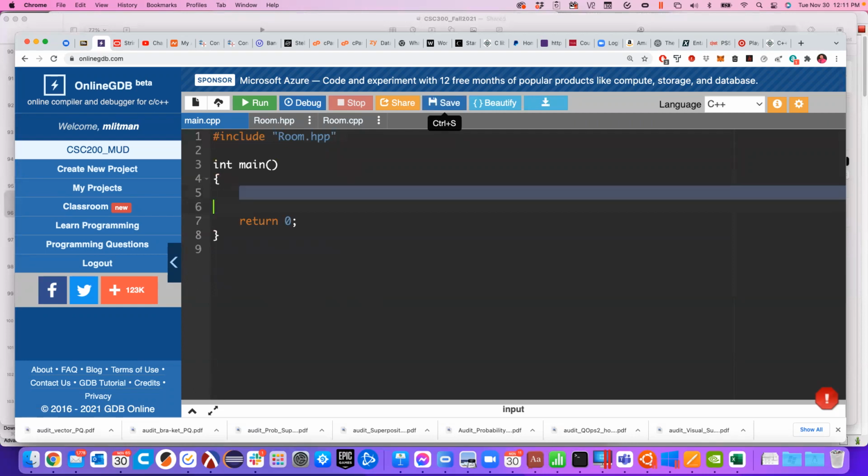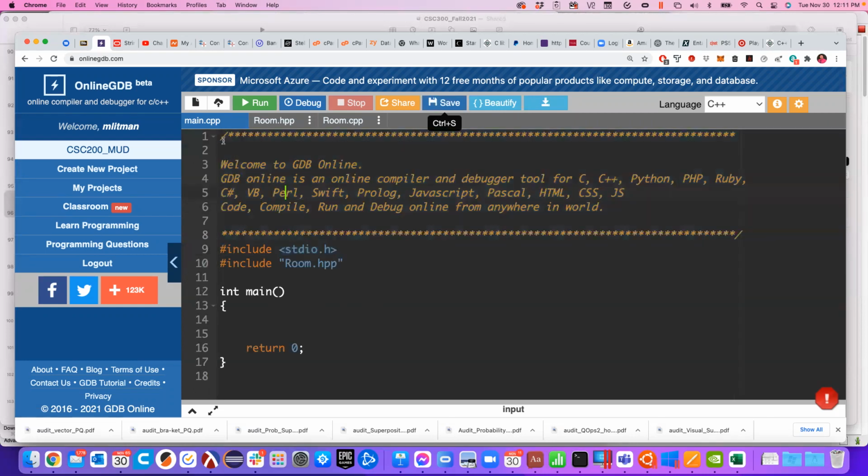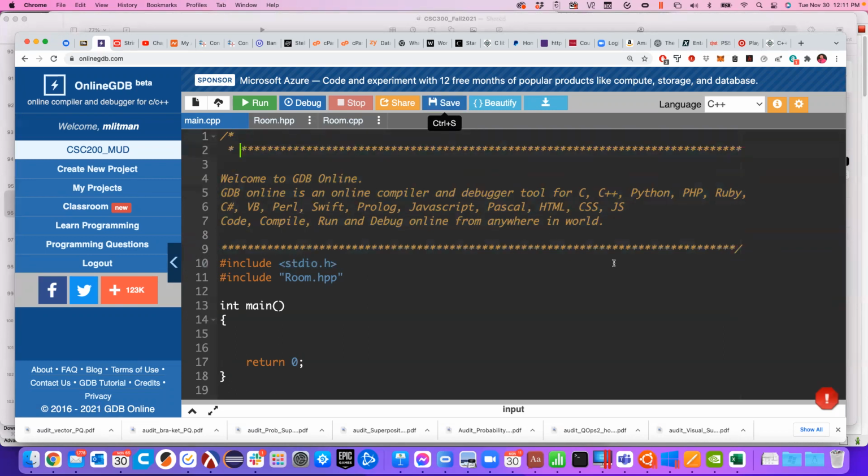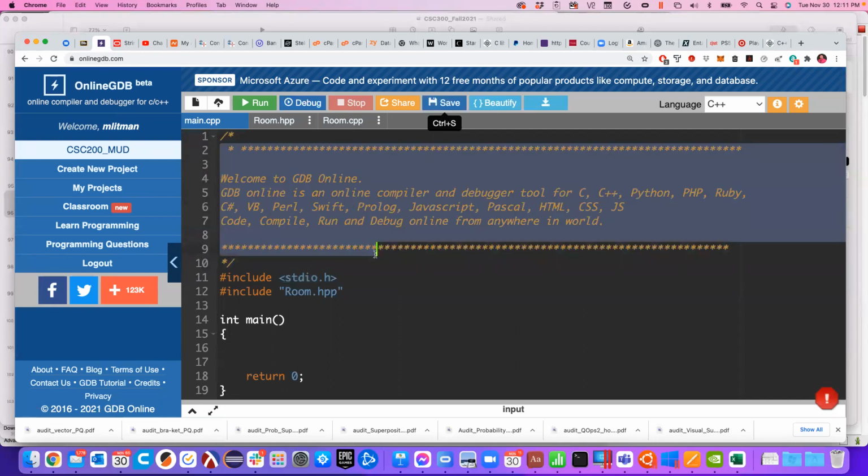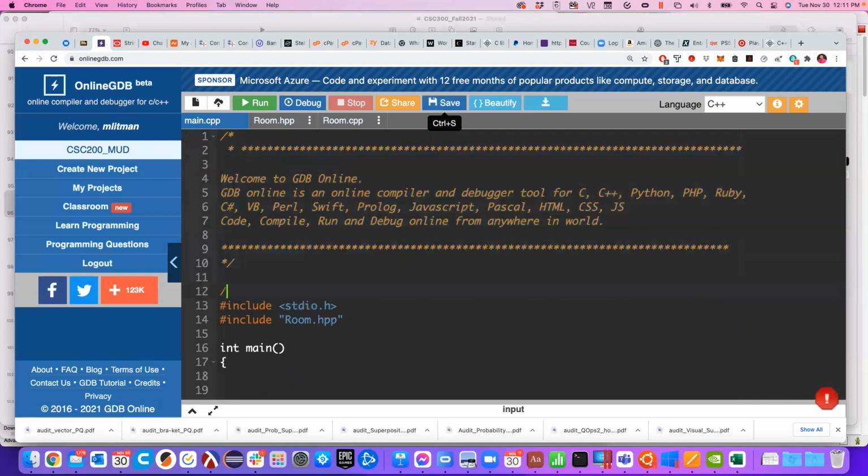Yeah, because it's a comment. Things that start with slash star and end in star slash are what's called a multi-line comment. That's true in C, C++, C Sharp, Java, basically all C languages. If it starts like that and ends like that, everything in between them is a comment. You can also make comments as a single line comment with just a double slash. But this is all just words.